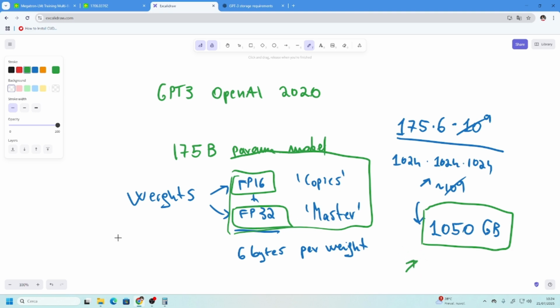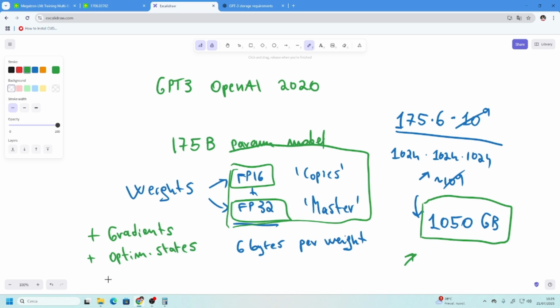Then we would also have to consider the gradients. We will also have to consider the optimizer states and also the intermediate activations. And this is even more space that we need to use.